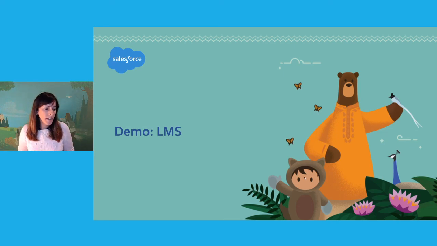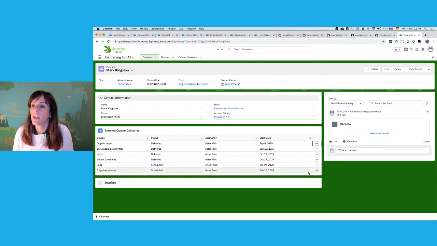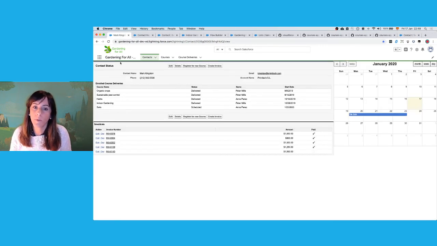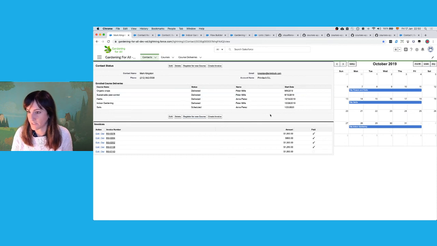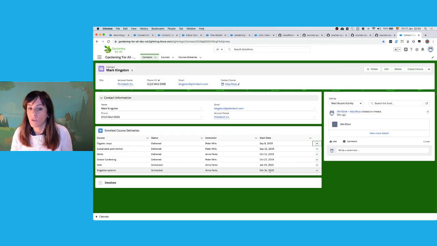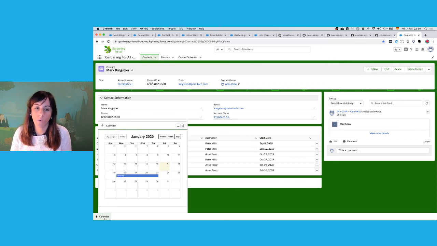Okay, so finally, I'm going to demo the Lightning Message Service. In the initial page, remember that we had an integration between the calendar and the page block table that we have on the left-hand side. In the new application, we have our Lightning Web Component, which was this lightning data table here. And we have also our Visualforce page, which is living in the utility bar.